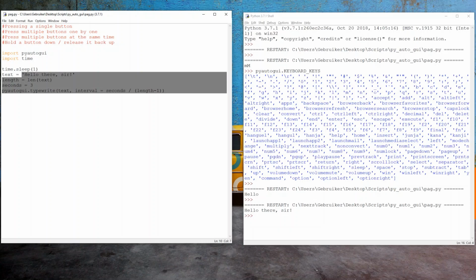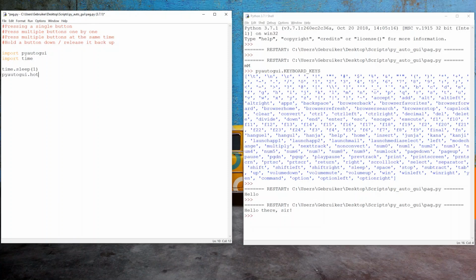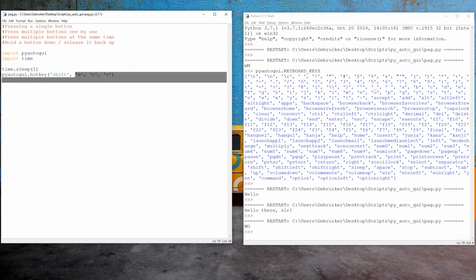But how do we press multiple buttons at the same time? Well, we no longer need this section of the code, but we do need pyautogui.hotkey. What this function does is, in the brackets, we specify the keys that we want Python to press at the same time, but it presses them down from left to right. So for example, if we have Shift, then M, then O, and then another O maybe. What Python would do is press Shift, then M, then O, and then let's see what happens because we have the same character twice. And what you will notice is that we only get it once. Why? Well, that button is already pressed down, so we can't get moo, we will just get mo.